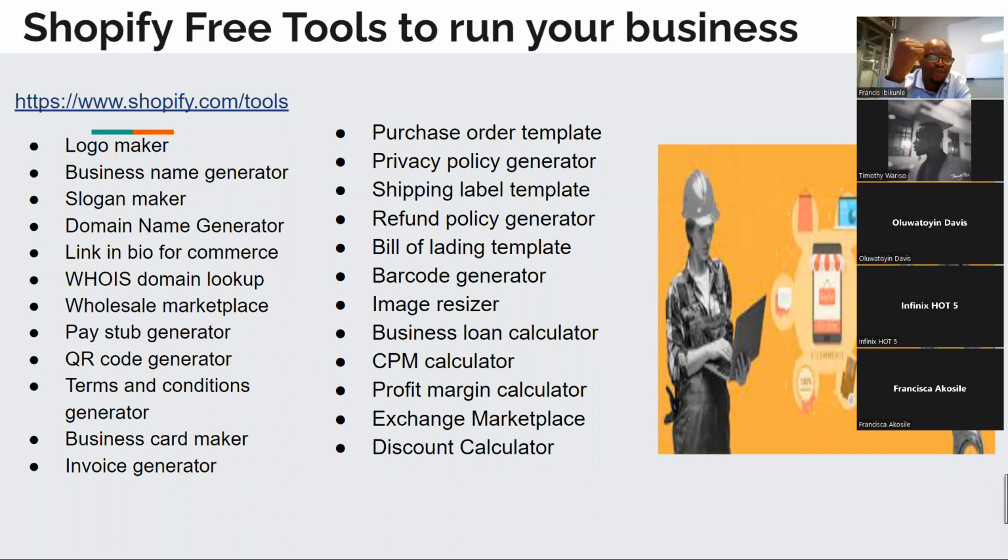Now we have tools. If you need to make a logo, there's a tool to make a logo. Though it's just going to be your basic logo. It's not going to look professional, but at least it's better than none. If you don't have money or a budget, you want to do things by yourself, or you want to learn by doing, or you want to get started, you can start with that logo maker from Shopify. Business name generator, there's something for that. It generates a business name for you. You just fill in a form, then click submit, then it generates the business name for you.